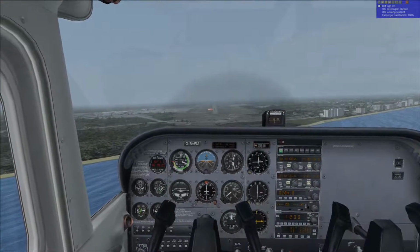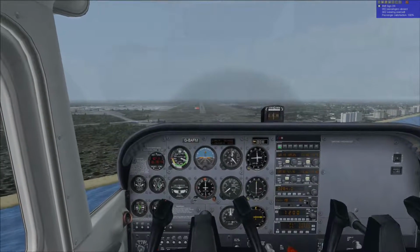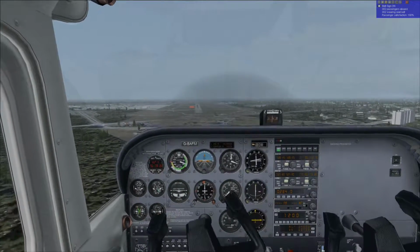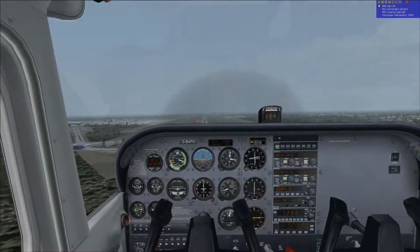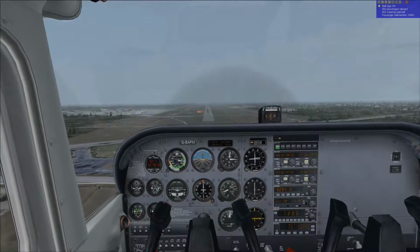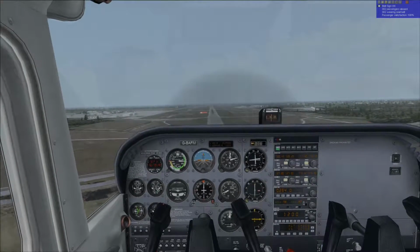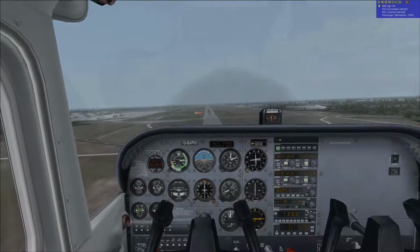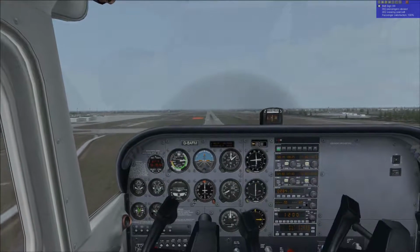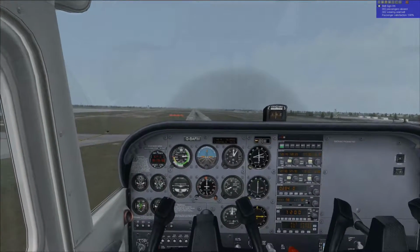Off to the left now. See, the glide slope and the lights do not match up. So are we too low? Yeah, alright. Second notch flaps. Not like it's anything dangerous. It's got so much runway before the landing area. It's one of those. Alright, just hit the record button. I almost forgot about it again. It's not going to be a very pretty landing.